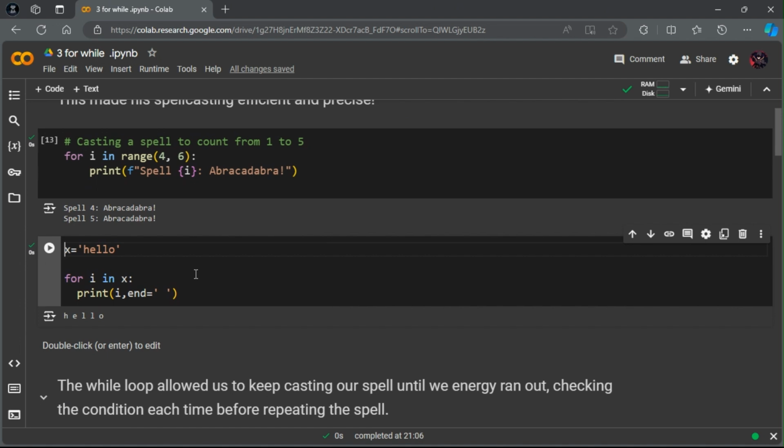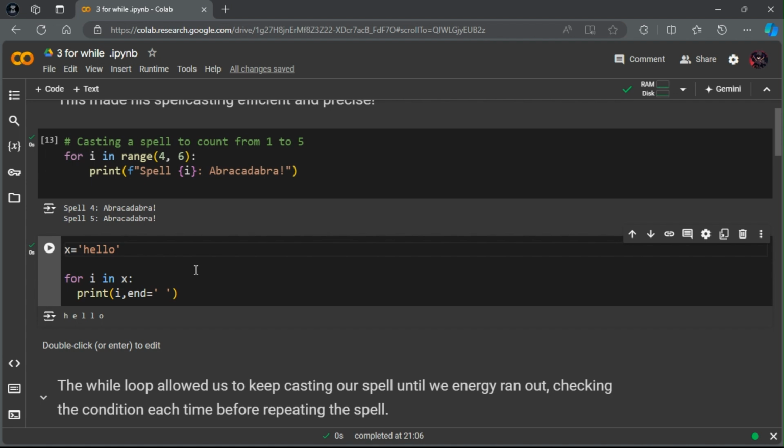But we can also use the for loop for strings too. That's the benefit of Python, that it can also run a for loop on strings, on lists, on various different things. Over here we have a string known as hello, and in that we have 5 characters, HELLO. When we run the for loop, the value of i becomes each character in the string.